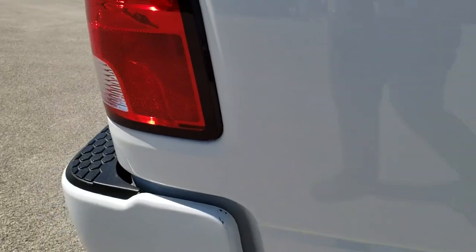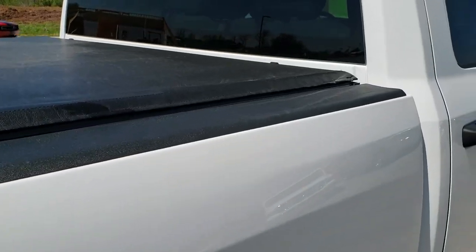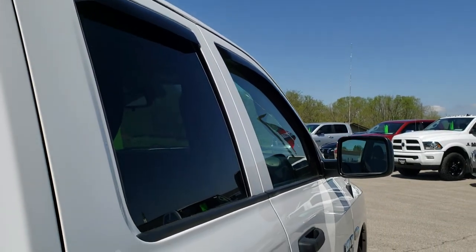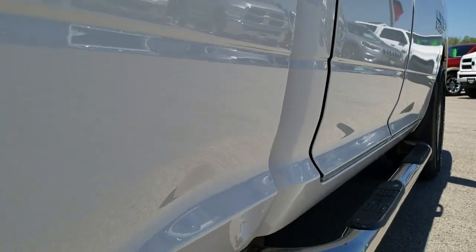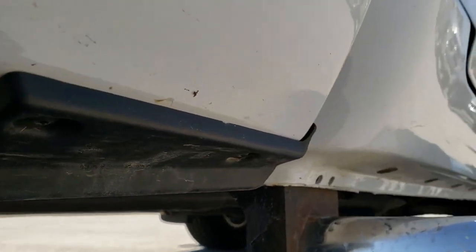We take these HD videos so if you are far away or just cannot make the trip down but you're still interested in purchasing the vehicle, you can see the truck, hear the truck, and have confidence before you even get here — so there are absolutely no surprises. That is why we offer the Summit Auto Fast Pass option in the upper right-hand part of your screen, where you can apply for financing, get pre-approved, see a payment quote, and even appraise a trade — all from the comfort of your own home.